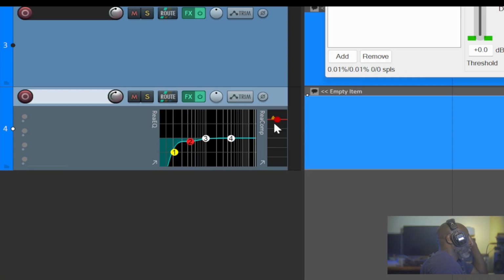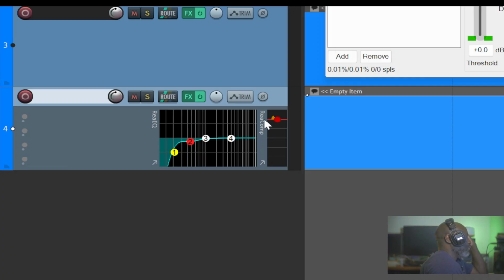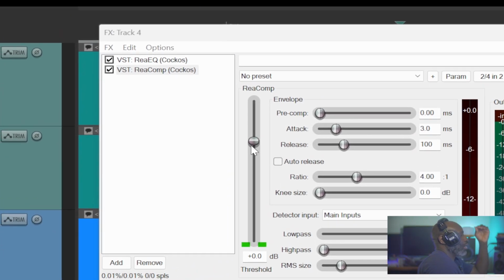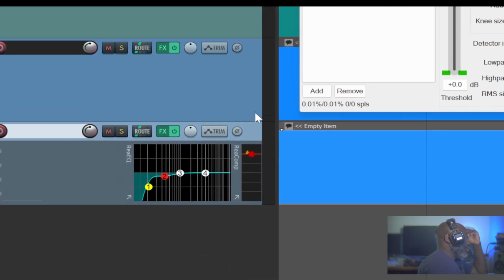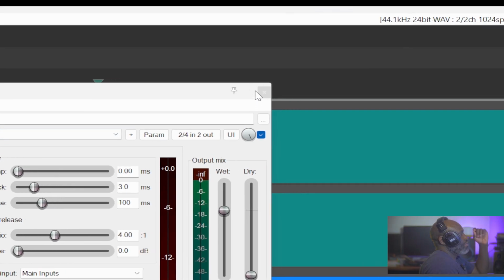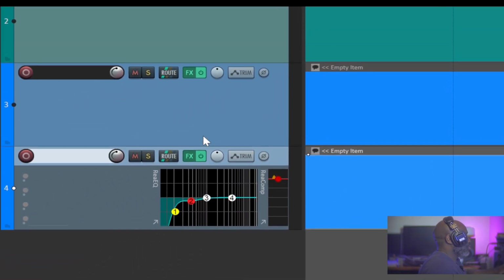And we can mess with threshold and actually mess with some of the controls here, and we see a live view. And I think if there was audio playing, you'll see the gain reduction being represented here. So cool feature to have, but this is only exclusive to JS plugins.